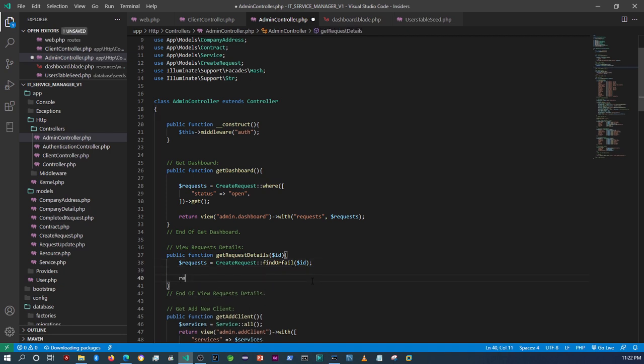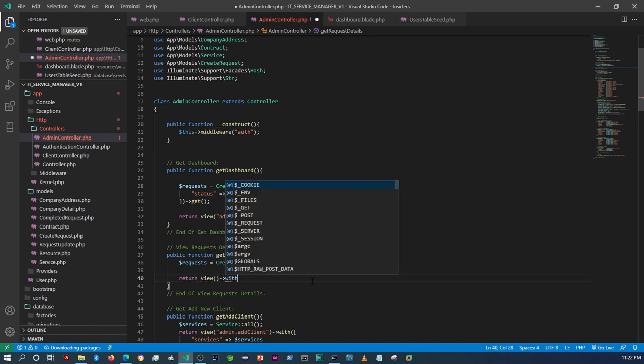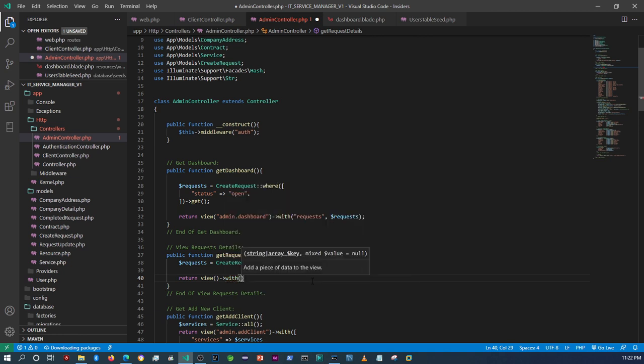Now what I need to do is return the view. I'll say request details, and let me also name this route request details.